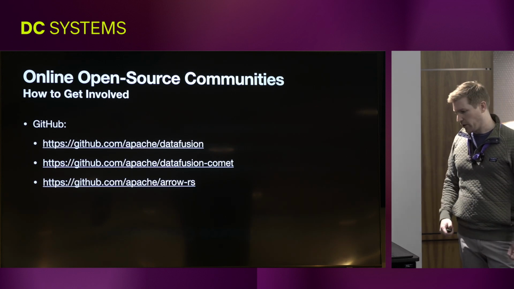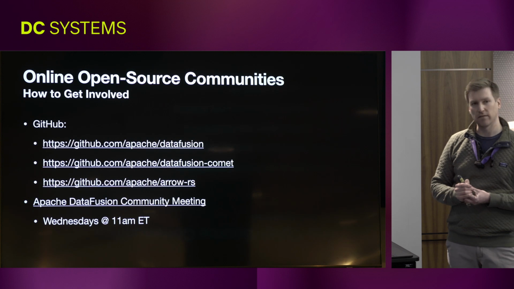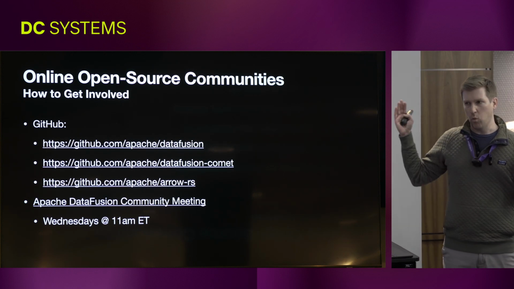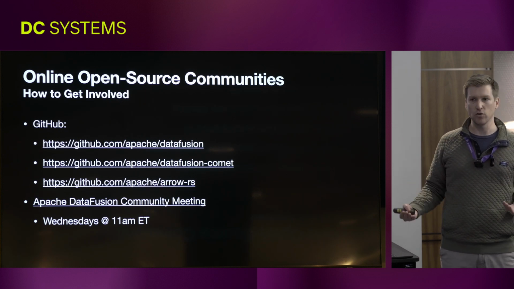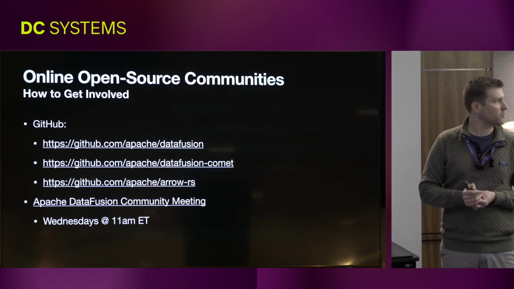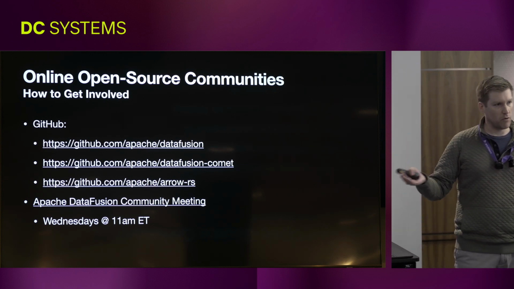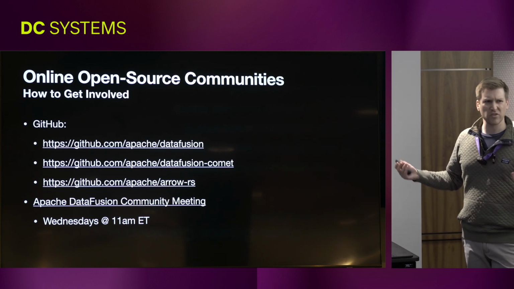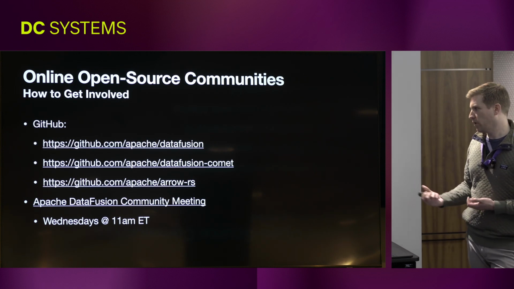It's a fantastic community. There's a weekly DataFusion community meeting every Wednesday at 11 a.m. Eastern. It's on Google Meet. It's not just people working on DataFusion and Comet and ArrowRS. It's a lot of people trying to figure out how to use it to solve problems. So if you have a question, how would I do X, Y, or Z? It's almost like office hours for whatever people want to bring to the table. It's a great resource.